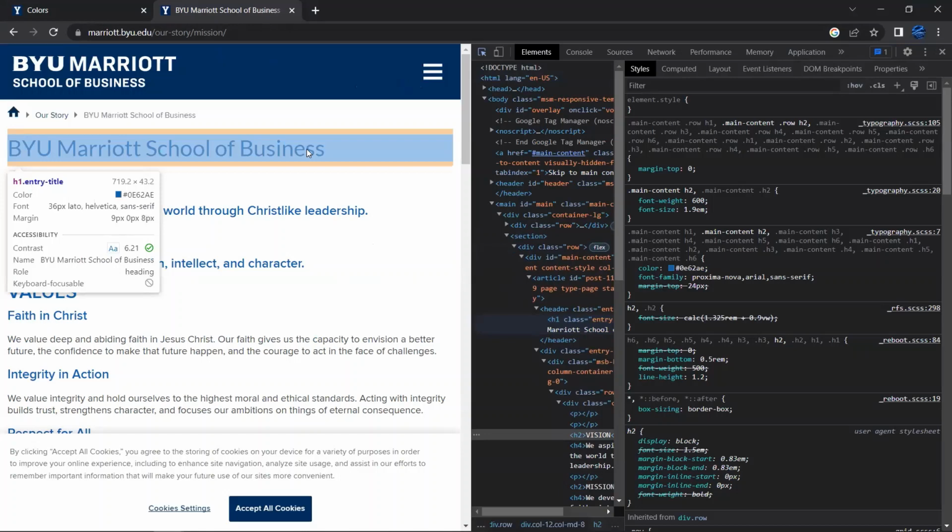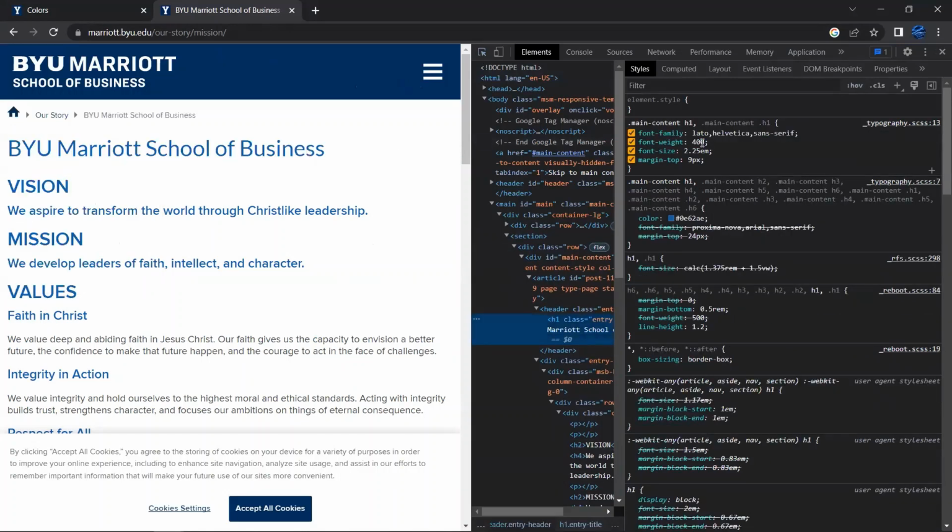And then I'll click on this header. I can look at the CSS of the webpage and tell that they are using Lato for their header. Now, if you don't have Lato, you can use Helvetica.